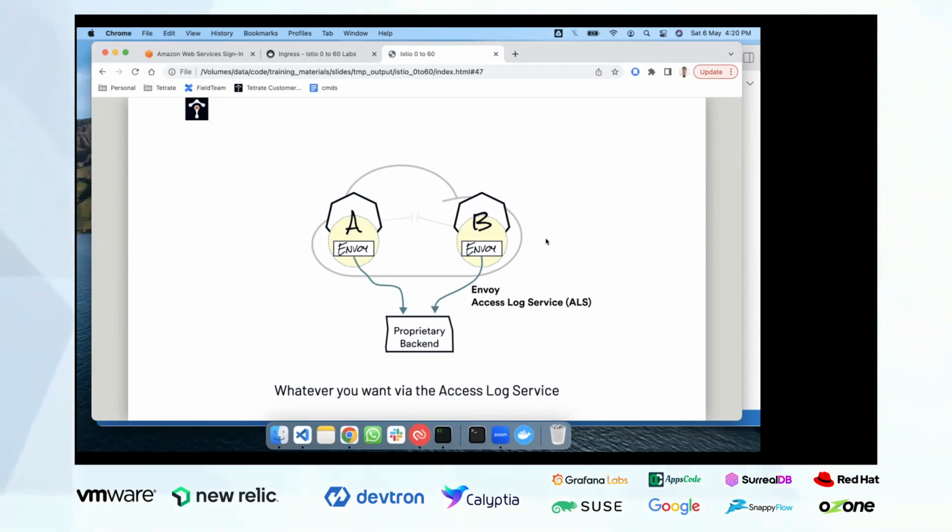There is one open source tool, its name is Skywalking, so we are using this tool also. Skywalking is completely maintained by Tetrate, and its original maintainer is also part of Tetrate. So Tetrate provides its flagship solution TSB, and there we provide observability using this access log service via Skywalking.